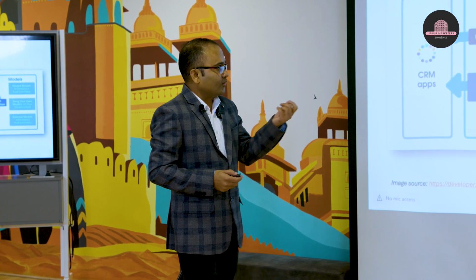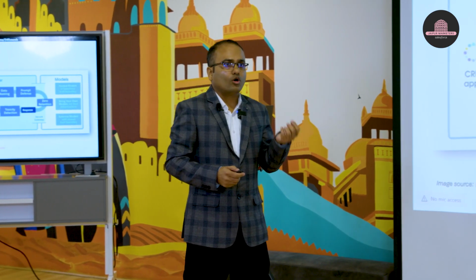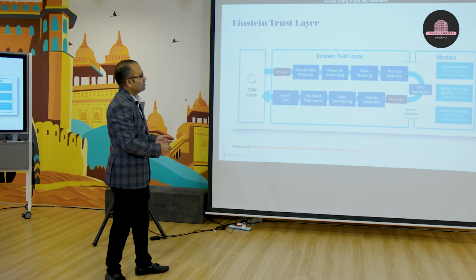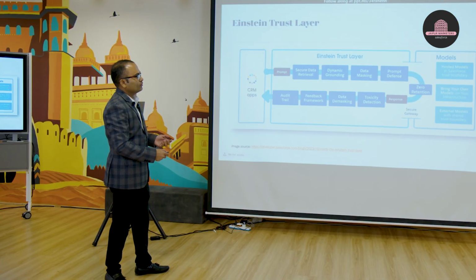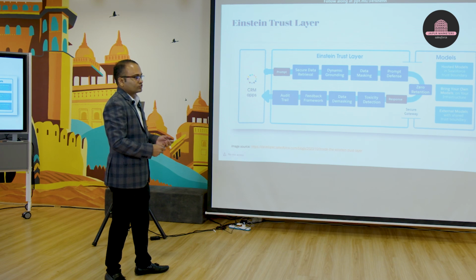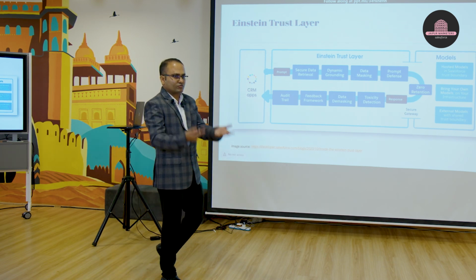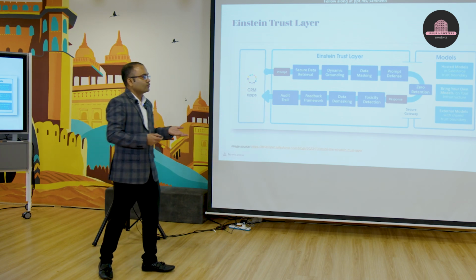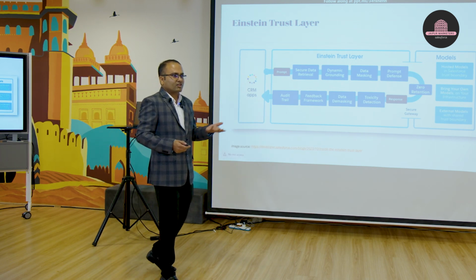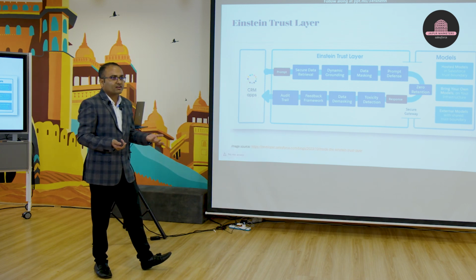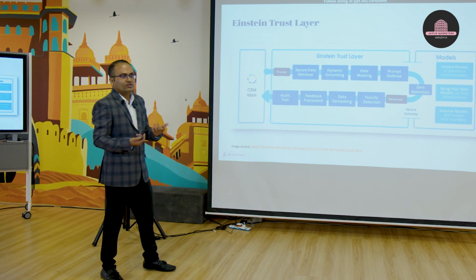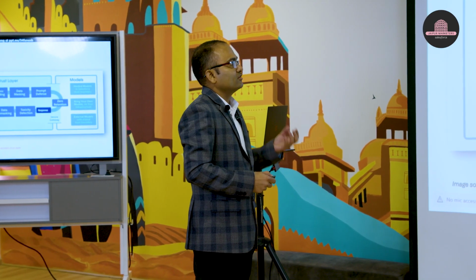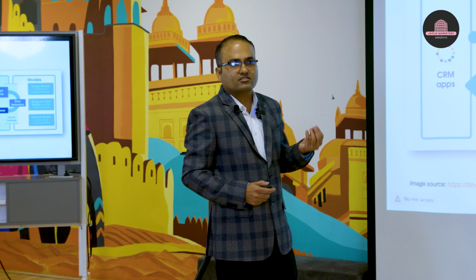What the data masking step is doing is masking all the PII information, because here you can see that we are sending this information outside the Salesforce platform to an AI model. If your company information and your customer information is going outside the Salesforce platform, definitely it should be masked. Otherwise, if you do not mask the email, first name, last name, or credit card number, it will be a security breach, right? So in this step, the Einstein trust layer is doing the masking of your data.